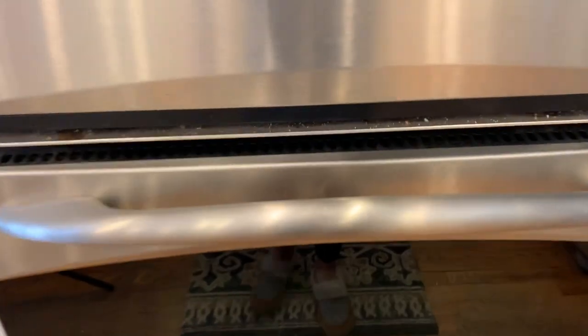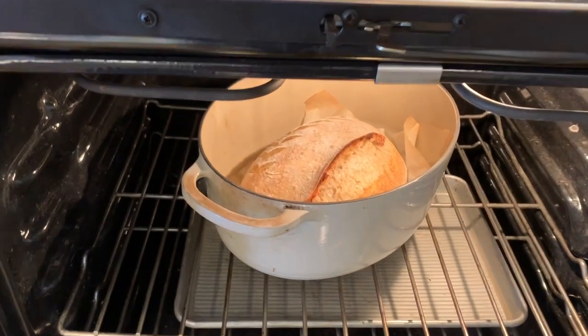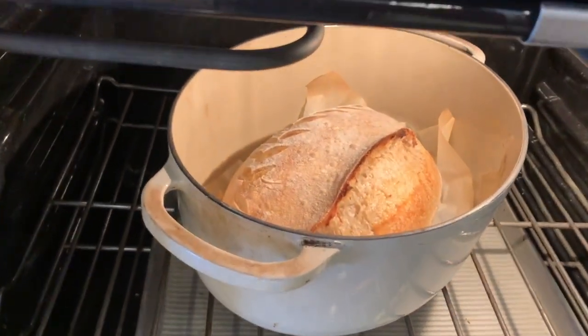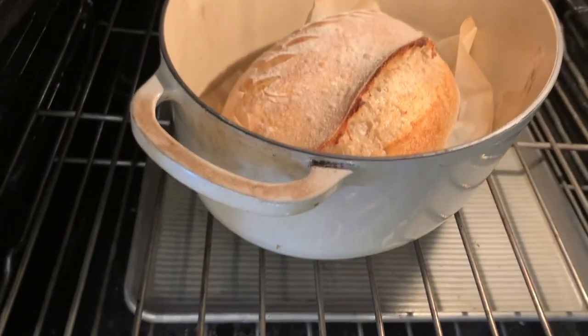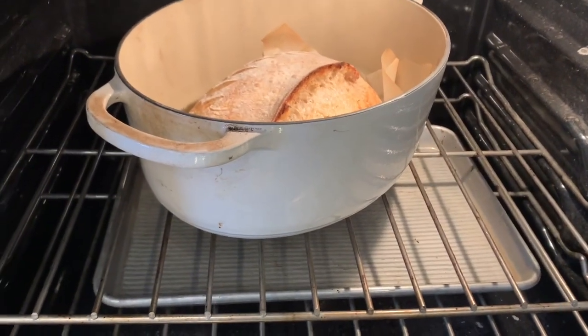Okay, it's been about 23 minutes. I got tied up with something. I just took the lid off. This is our intermediate loaf. Oh my gosh. Looking really good. I'm gonna toss some ice cubes in there. Again, that's an optional step.